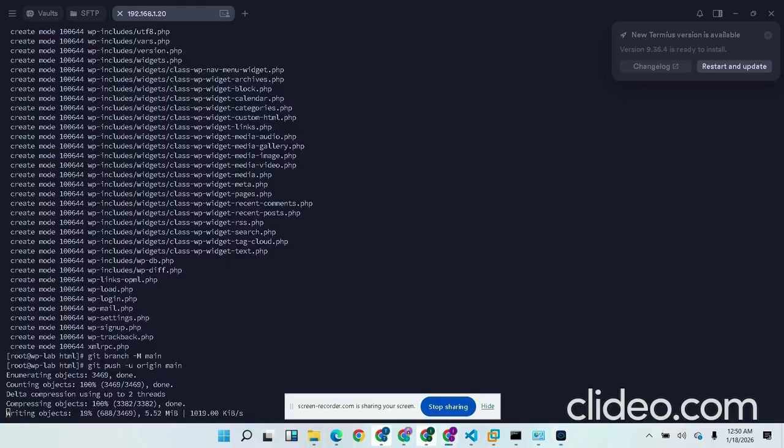So I push my commits to the main repository. We'll wait for a while. So it pushes every WordPress file to the repository. Shouldn't take long. And so the next step is to write a pipeline configuration when this is done.